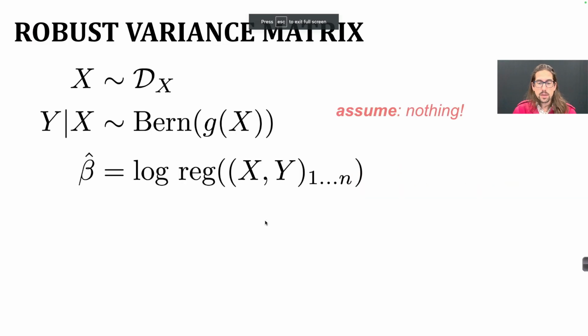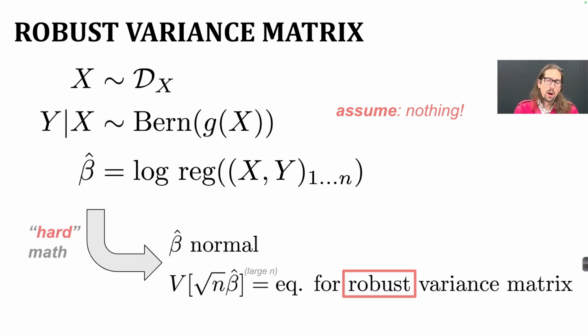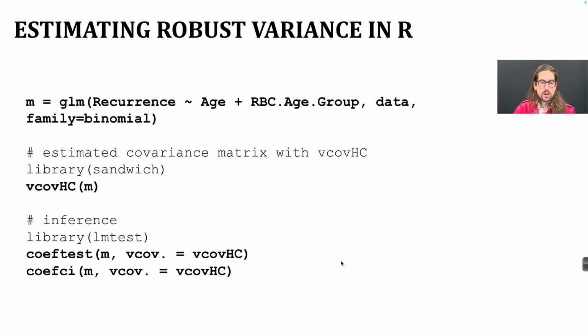And can we do better? And yeah, it turns out it's perfectly easy to do that. The math is a little bit harder. But since you're not the ones doing it, why should you care? Somebody else already implemented it. So there's no problem. And it turns out that if you do this harder math, you just get a different equation. There's a different code that you need to write, but you can get what's called the robust variance covariance matrix. And again, just like linear regression, it's very easy to get this robust variance matrix.